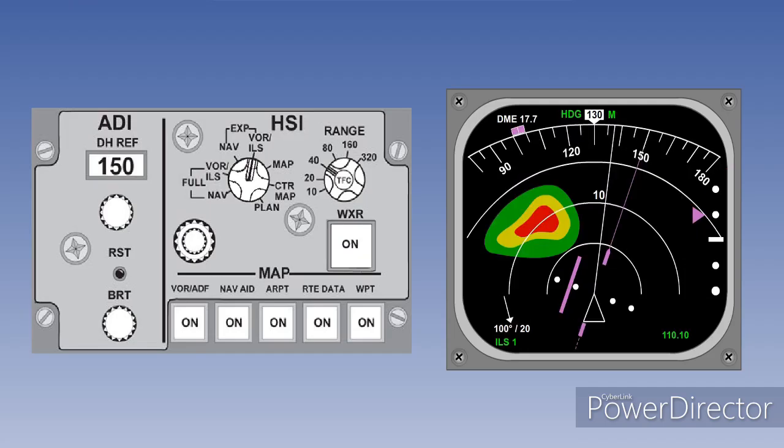ILS also has an expanded mode. The screen display is extremely similar to the expanded VOR mode. As we would expect, however, the fundamental difference between the expanded VOR mode and the expanded ILS mode is that the expanded ILS mode includes the glide slope pointer and deviation scale. We can see the glide slope pointer and deviation scale on the right-hand side of the EHSI screen. On ILS, each dot represents 1 degree. On expanded ILS, they represent half a degree. Also, note that a weather radar display is available with expanded ILS.